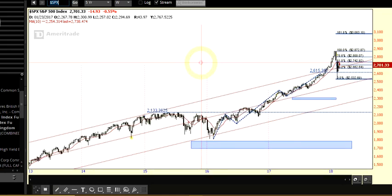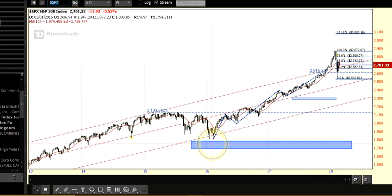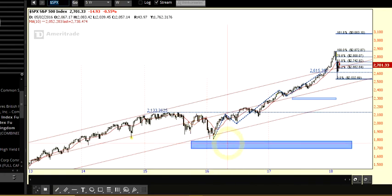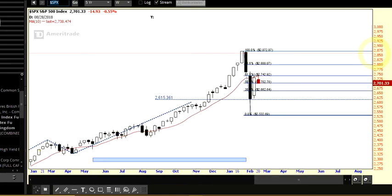So when we look at where's the potential area of support, it's this for the very, very short term, meaning in the next few months, if the market tops here, the short term area for stopping is going to be down here somewhere below 1,800. So basically, you'd lose 2 years worth of gains. Most people don't want to do that, and so I say you need to have some sort of sales strategy that gets you out of this market.